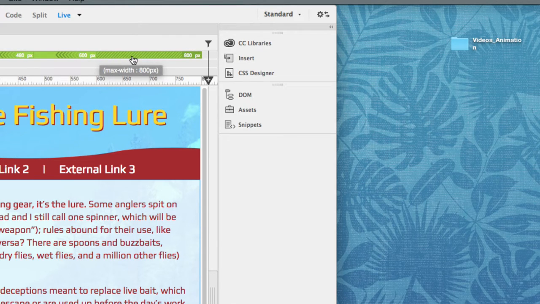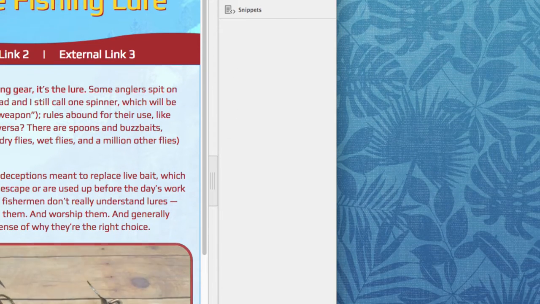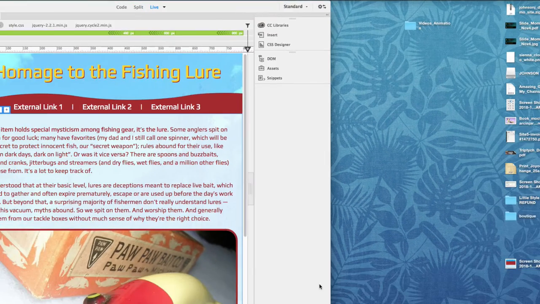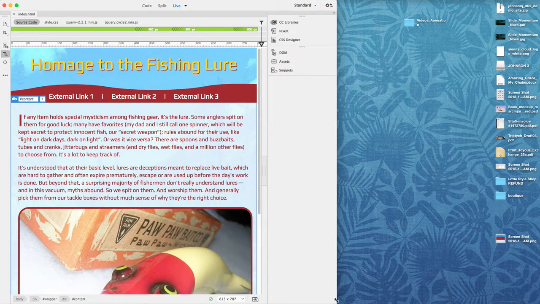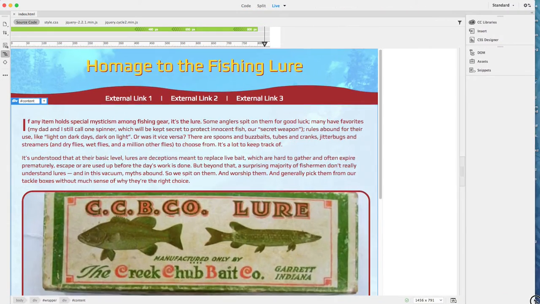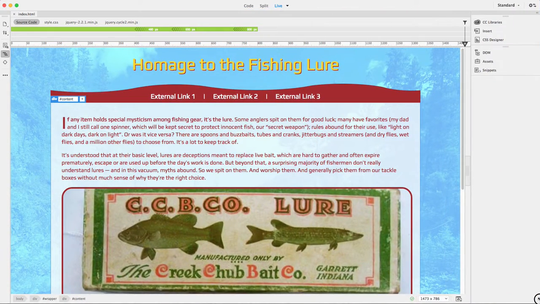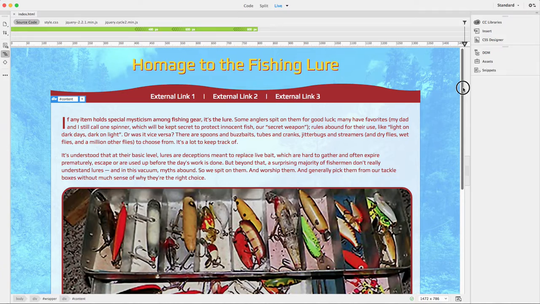Either type needed to get smaller, or something needed to go away, or an image needed to scale down, something like that. That's what the media queries are all for, to make those exceptions. So let me just zoom back out, and let's get this back to the regular size. All right, and I'm going to go through the code in just a moment.